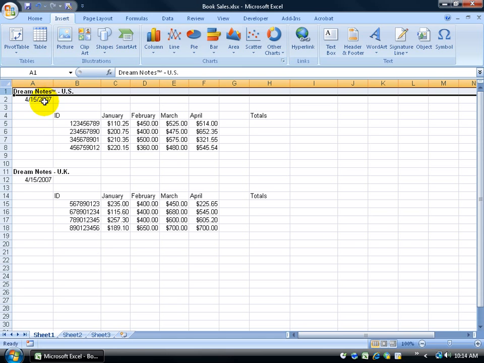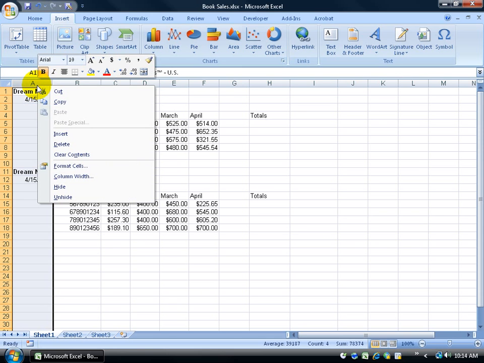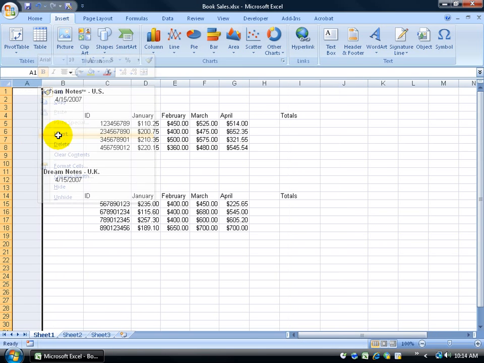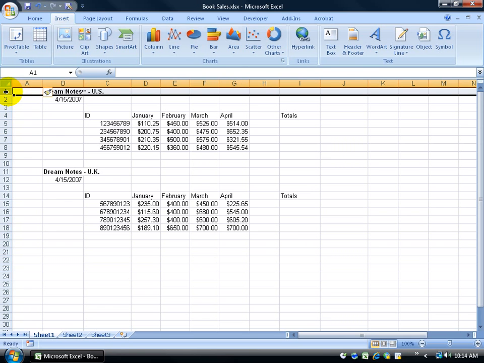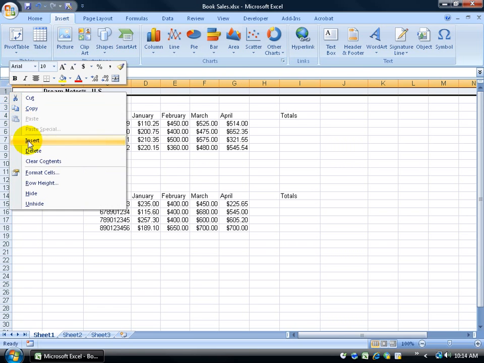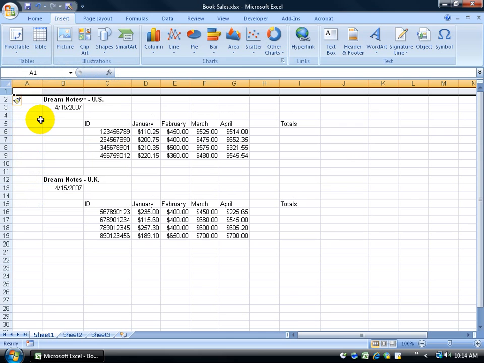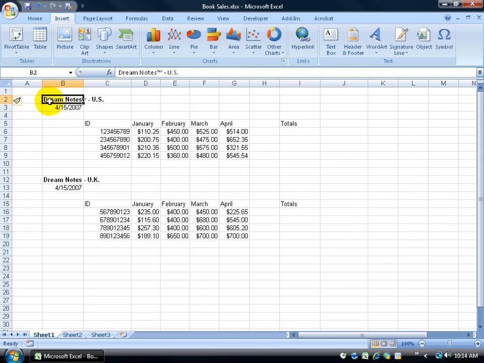And I can do this one of two ways. I can, when in doubt, right click on the column here, this whole column, the A column, and left click on Insert. You can see it shifts everything over to the left. Or by the same token, you see that black arrow when I hover over the row header? When I click on it, it selects the whole row. Then I can right click and left click on Insert, and it inserts a row above whatever I have selected, which at the time was B1, Dream Notes, and then it just shifted it down.